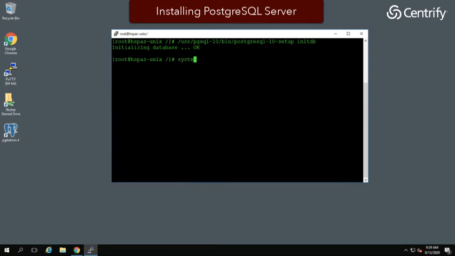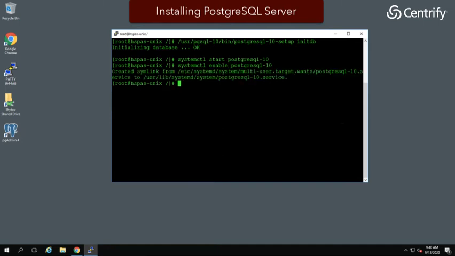So another systemctl start postgresql-10, and we're going to go ahead and enable it as we did with Redis. And now that this part's completed, we do need to make two additional changes, both that are going to allow us to have remote connections into the server.